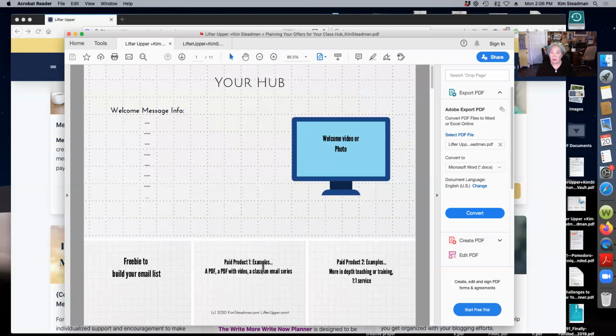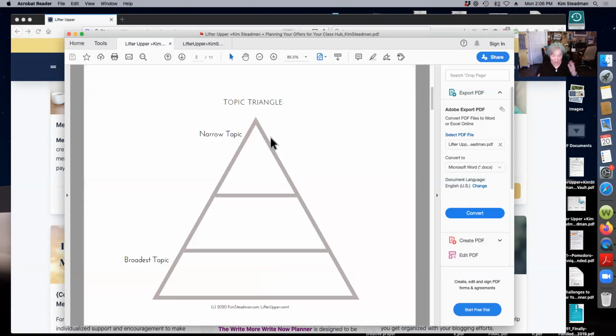Now, that paid product may not be ready yet. We may set you up with a coming soon button, get on the wait list. There are all kinds of different ways that you can do this, but I just want you to be thinking about it, okay? Now, the thing about MemberVault, so let's step into why did Kim choose MemberVault?